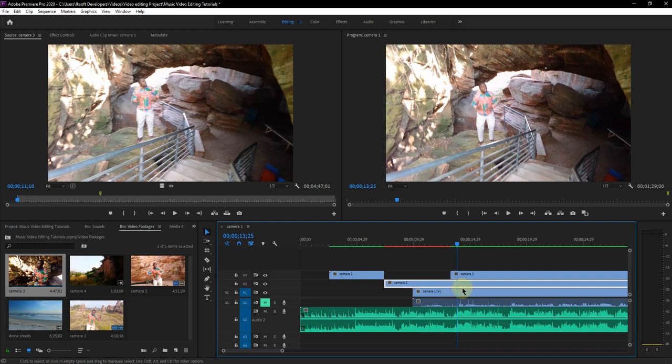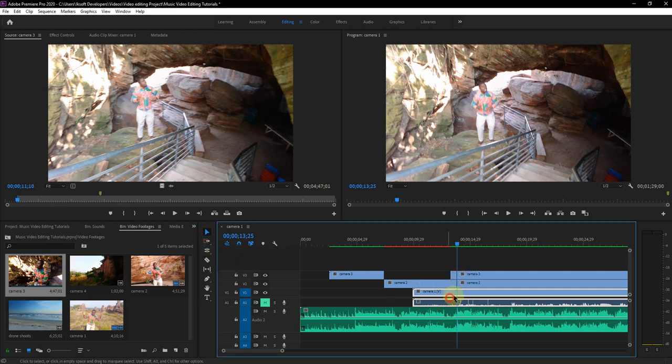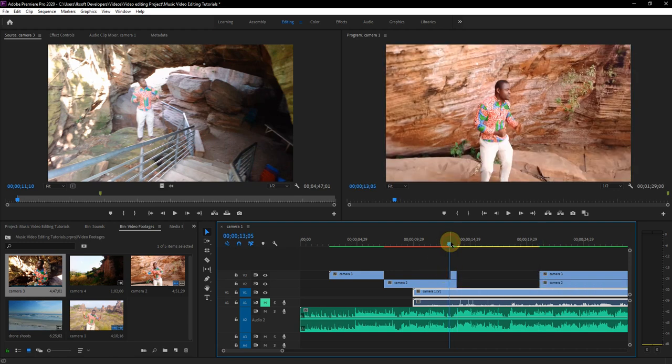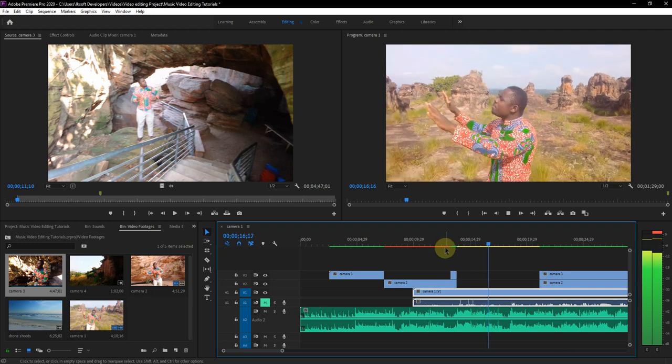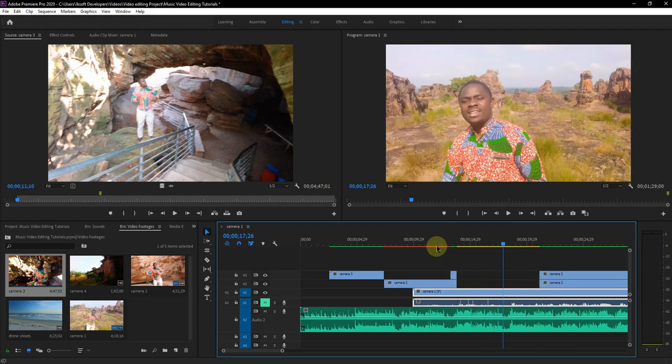I just wanna switch to this camera. So to switch to this camera, just go to the razor and then click on this, right? Select the selection tool. Don't click on the last camera, right? Just take the first one back, take this back, and now let's see. You see, so now from there, that is where I need the camera.